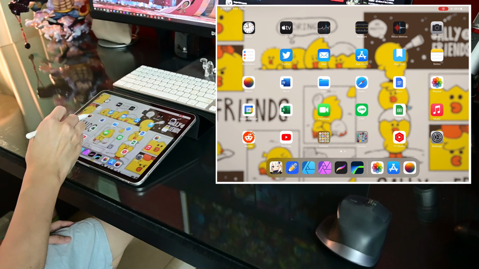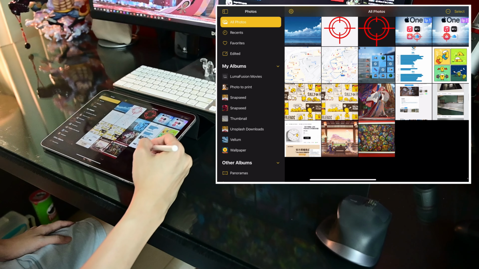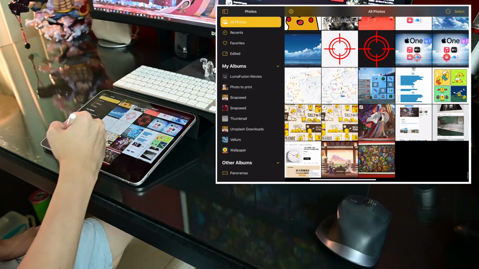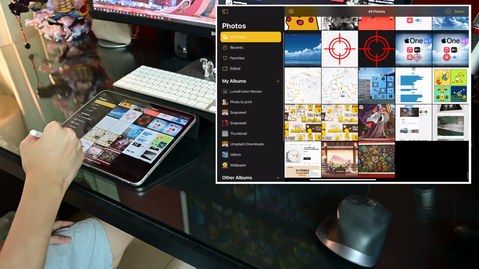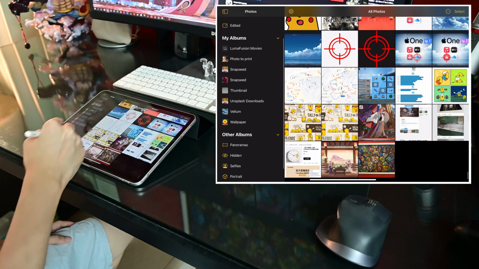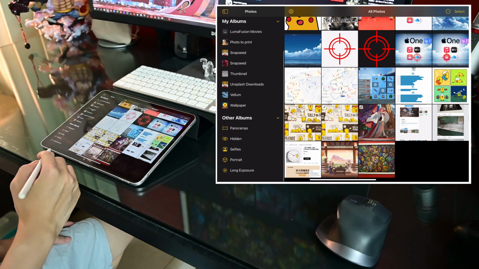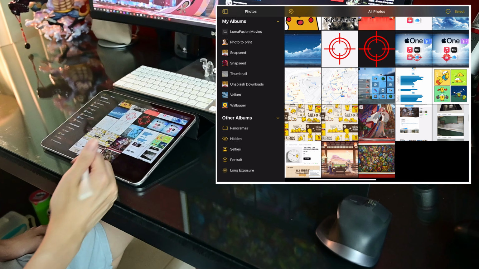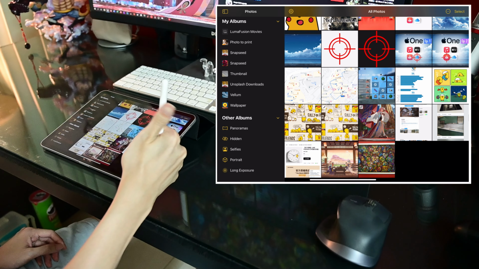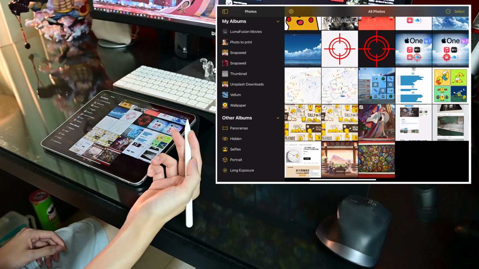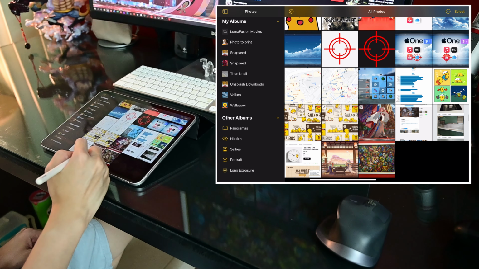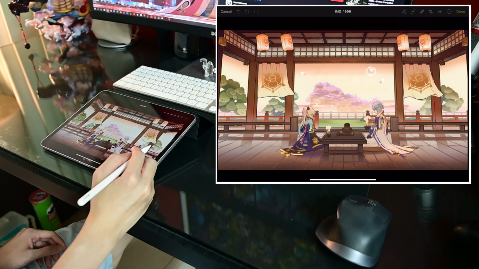The first thing you see when the app is open is a row of photos currently saved in your default photo app. And if you're in landscape mode, there will be a sidebar for your albums, just like your default photo app. I think it's a great move by the developer to reduce the learning curve for its users so they can focus on the photo editing itself. So just tap the photo you wish to start your edit with and off you go.